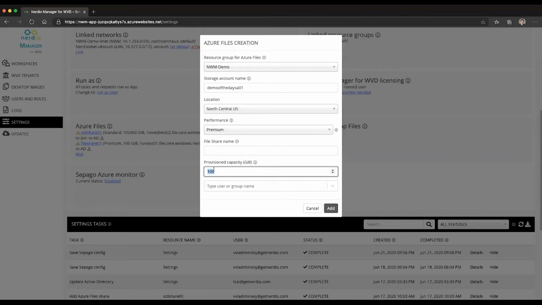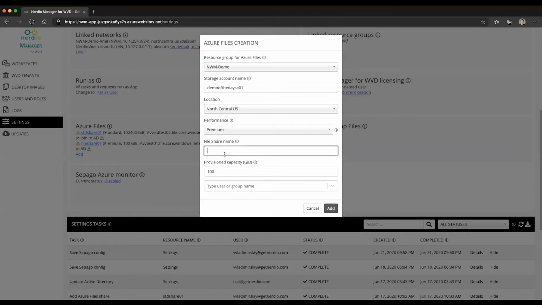Unless you're using that capacity. And if you over provision, you're going to pay more. But if you under provision, your performance may suffer. Now, what happens if you under-provision the capacity, but then you go ahead and you exceed that capacity? What happens in that scenario is that you're going to pay for your actual usage, which exceeds your provisioned capacity, but you will only get the performance of the provisioned capacity. So it's important to keep those things in mind as you're managing and monitoring your Azure file share.